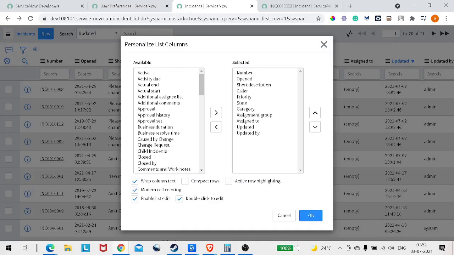Whenever you create a lot of jumble in the list view and you think, oh, my colleague has a really good list view which was provided by default, how can I revert back to that? You don't need to ask him to bring his laptop to your table so you can copy it. You can simply click on that reset list view. And how will you come to know whether you have customized the list or not? Whenever you customize the list, only then will you get that button, because it doesn't make sense to give you a button when it's not doing anything on the list. So this is also one of the options.